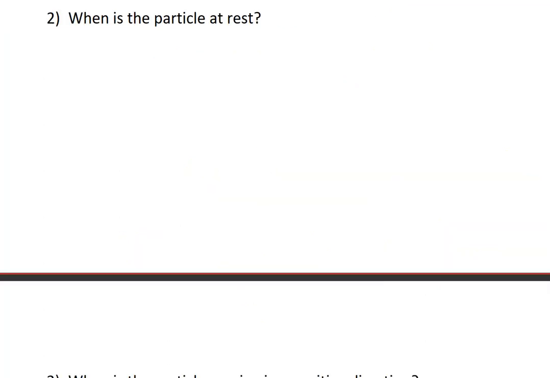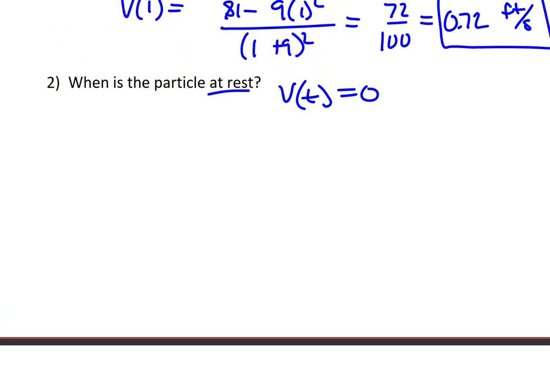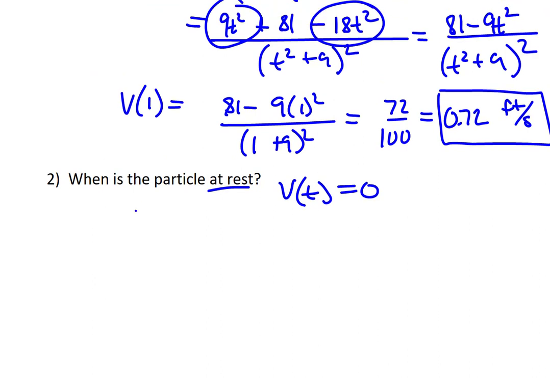Related to this same scenario is our next question, which is, when is the particle at rest? Now, given our measurements of position and velocity and acceleration in this context, at rest means it's not moving, which would mean the velocity should be 0. So we could say at rest means v of t should equal 0. Now, we already found what v of t is, and so let's go ahead and bring that back into the scene here from our previous step.